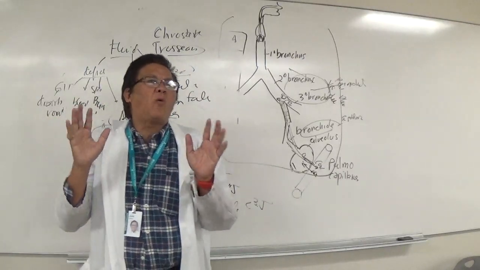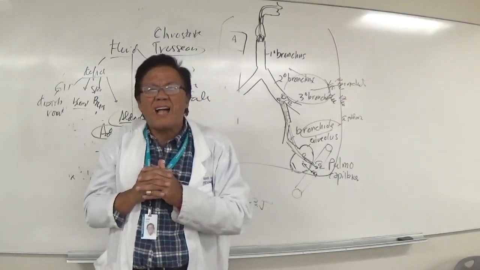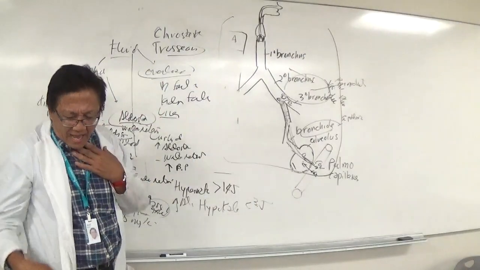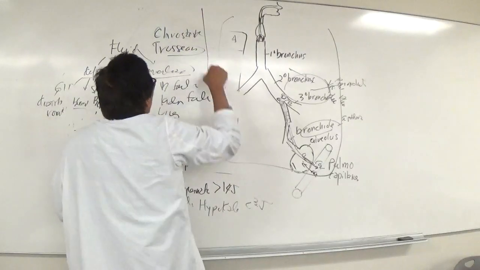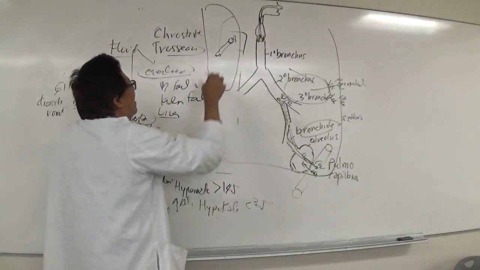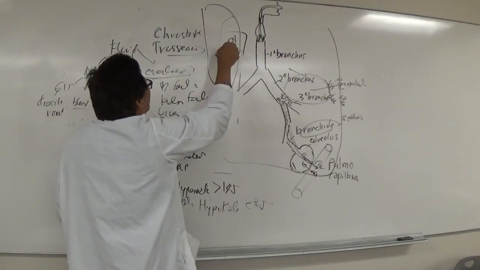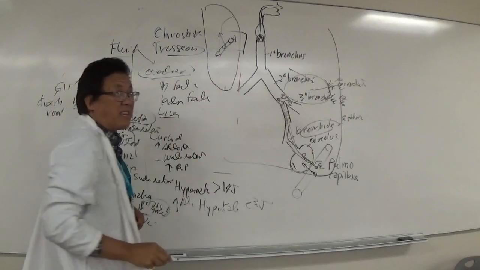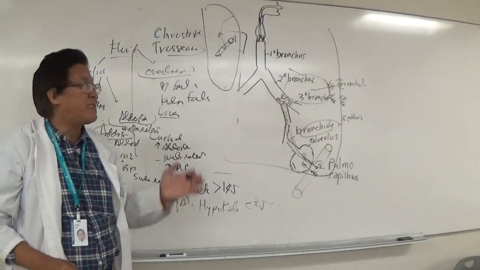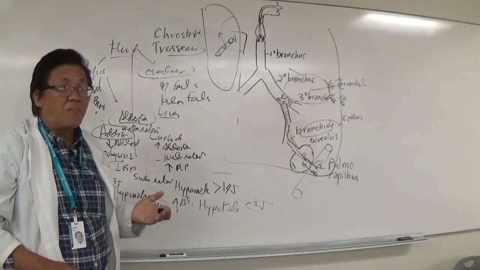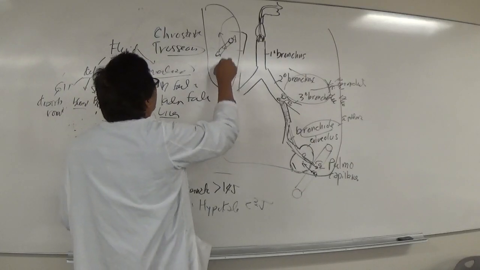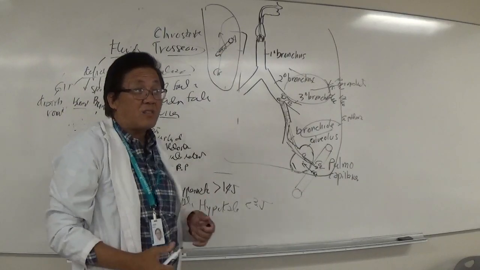Now remember this, again, going back to the hormones. Which hormone will lower the blood calcium level? Calcitonin. Why? Because the hormone calcitonin from the thyroid gland, what does it do? This is the bone, you have a blood vessel here, the calcitonin from the thyroid gland will make the calcium in the blood go where? To the bone, making the bone stronger, but it will lower the blood calcium levels. What is the hormone that's opposite of this? Parathyroid hormone from the parathyroid gland. That hormone will cause the calcium in the bone to go where? Into the blood, causing it to go up.